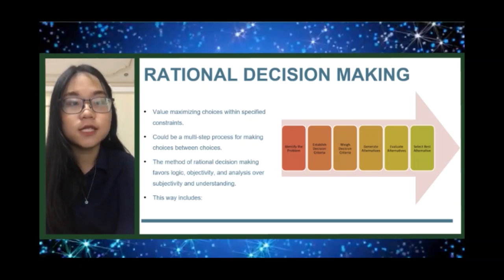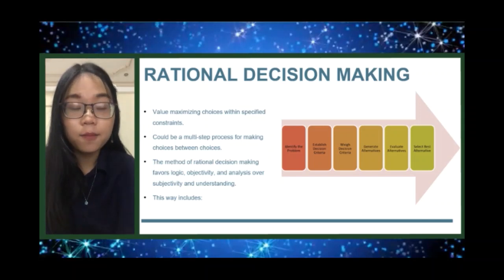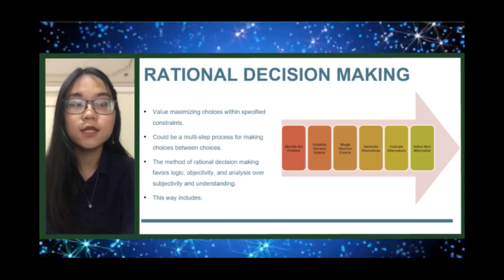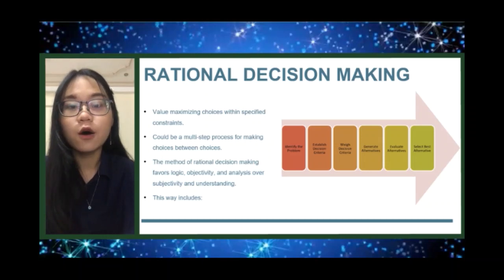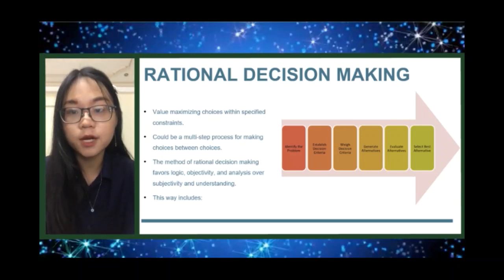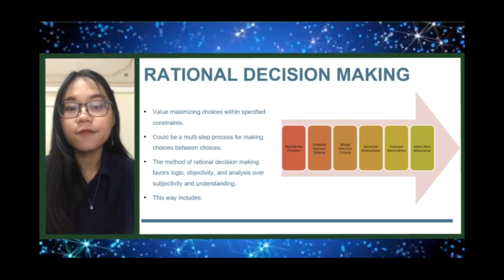It means that in this process, you will identify the problem and then you will find the solution. And you will find out whether the solution is the best or not. If we cannot make this decision, what is the alternative to this decision? And then we have to evaluate the alternatives one more time to see whether they are appropriate or not. And finally, we will select the best alternative. So with this decision-making process, you have a logical way to identify and analyze the problem, and you will find the best solution for it.